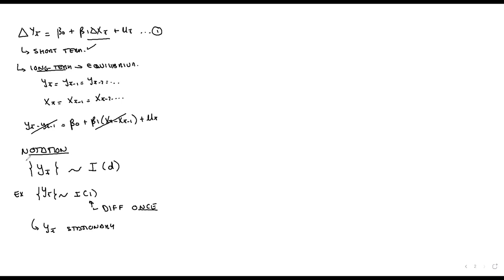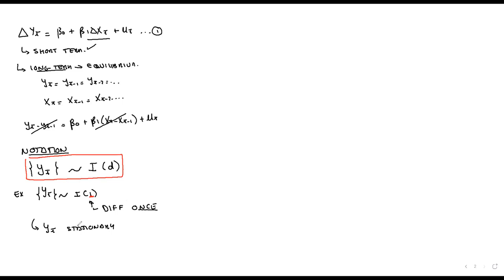In economics, in general, we normally work with I(1) series. So what we have been seeing up to now is that when we see a non-stationary series, we take the difference. Once we take the difference, the series goes from I(1) to I(0). Then we solve the problem, done, and we can move on from there.